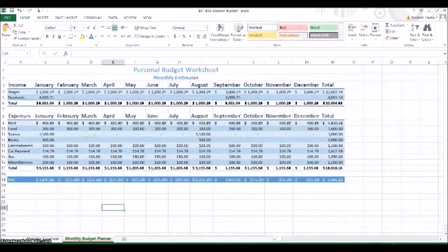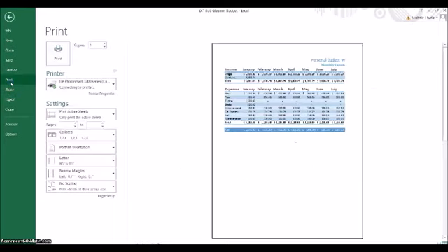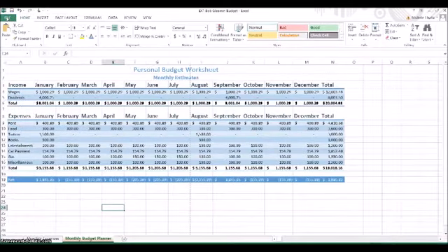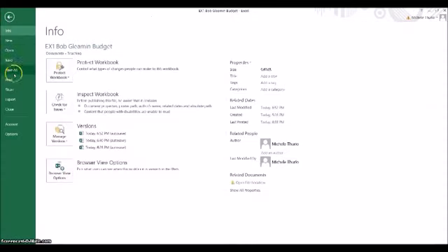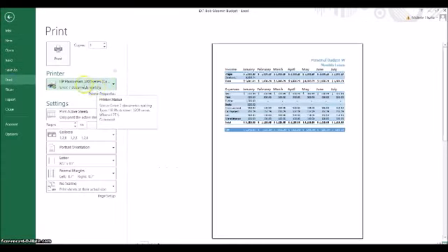So just like in anything else, we're going to go to our monthly budget planner tab, and we're going to go to File. We're going to go to Print, but we're not really going to print. So we don't want to do that one. So we're going to go back, and you always want to use a print preview when you're looking at it. Oh, I guess it was there. Print, you're going to make sure you pick your printer you want, but here's the important thing. We're going to look at this preview.